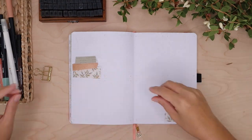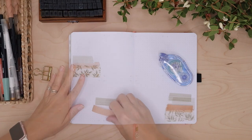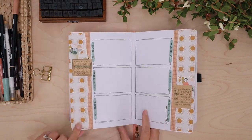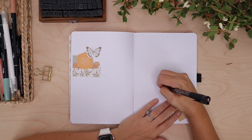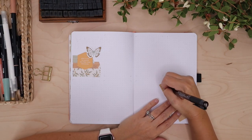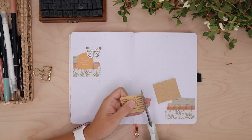I also really liked being able to use my markers more because I feel like since I'm not drawing as much as I used to, I don't get to use my markers as much, but my hands have been hurting so bad that I can't really draw as much as I used to. So thank goodness for scrapbooking supplies because that has really been where it's at for me lately.